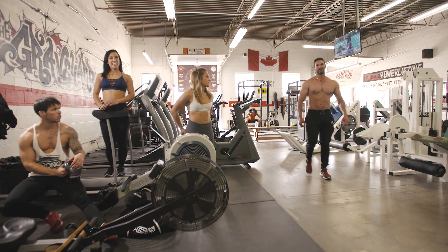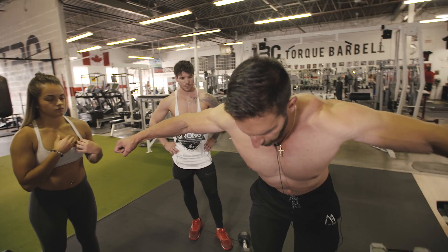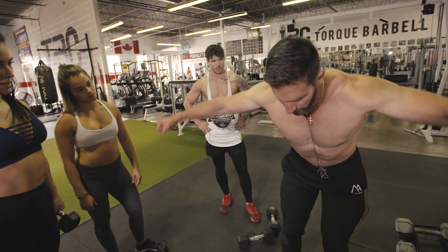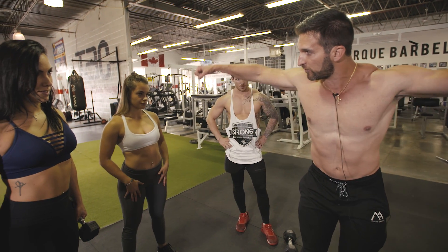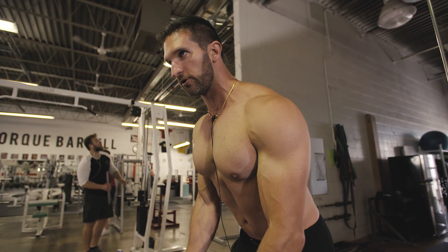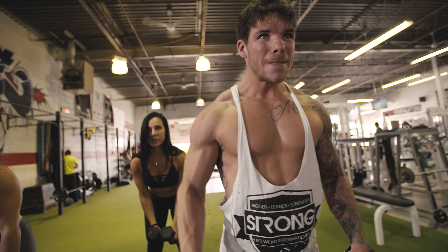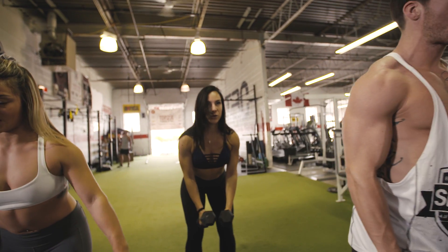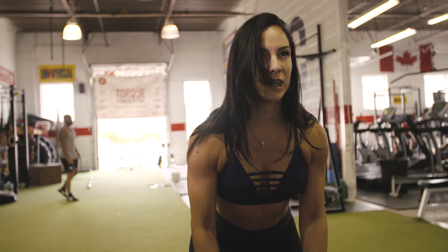Find a good weight and do 25 reps. When we can't do any more, lean over a bit and do 10 at the top — close your eyes, find your side delts — and then 10 at the bottom. So we're going to go to failure for full reps, then 10 at the top and 10 at the bottom. Don't swing them up — contract them up. Reach for opposite walls.